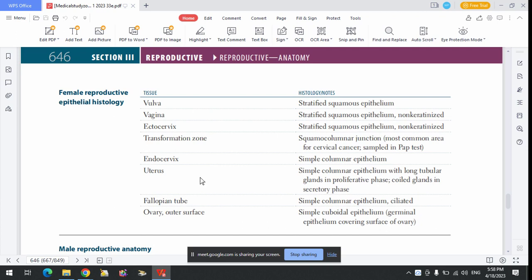But that of the fallopian tube is ciliated so that you can have movement of the egg, so that the egg can be propelled towards the uterus for implantation. That's why you have the cilia in the fallopian tube. So that can be dysfunctional in someone that has what condition? Anybody? Dysfunction of the cilia. We learned it in cardiology. Anybody?